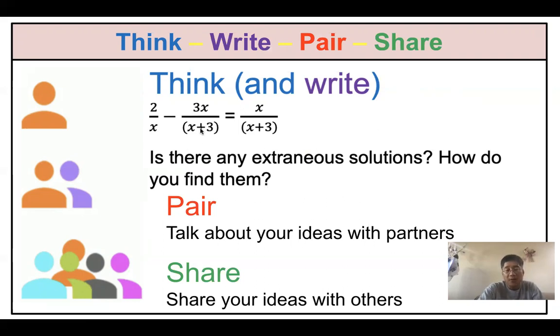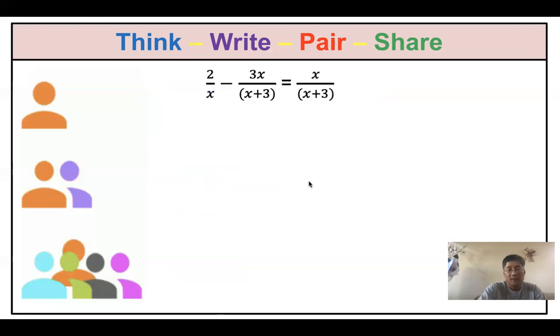So after you solve this rational equation, if you see any x value that is 0 or negative 3, you should reject it. If there is no x equal to 0 or negative 3, no problem then. Nothing to do. All right, so let's try. Common denominator, x times x plus 3. There is no common factor, right? x and x plus 3, there's no common factor. So x times x plus 3, x times x plus 3, x times x plus 3.